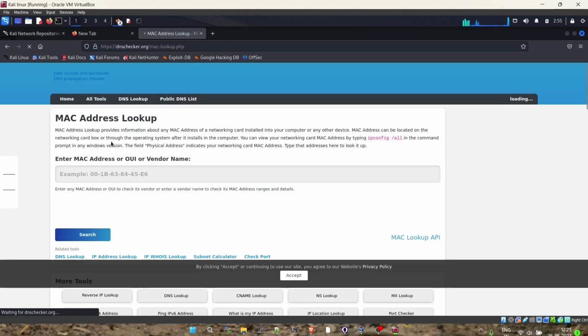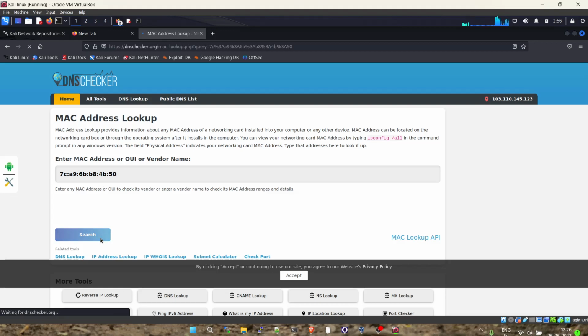Now one of the things is, hey Nandkishore, can we communicate using the MAC address? Yes, we can communicate using the MAC address as well. Bluetooth, for example, they communicate using the MAC address. It will search on the internet, it will tell me which company this MAC address belongs to, the first three words.